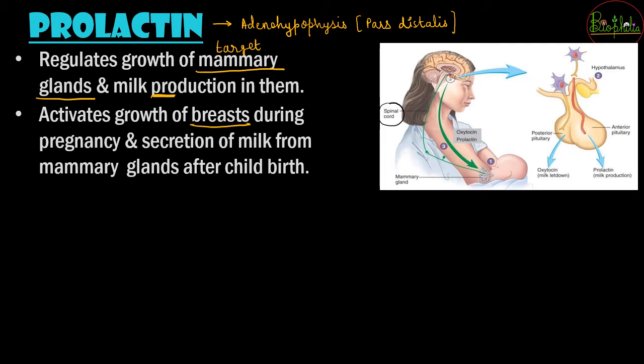Pars distalis में जैसे ही secretions आएंगे from the hypothalamus to release prolactin. So prolactin stimulating hormone ने जैसे ही release किया, there will be prolactin formation, prolactin blood circulation में पहुंच जाएगा, and from there the secretion and release of milk is going to occur. So that is going to be the pathway for prolactin release.